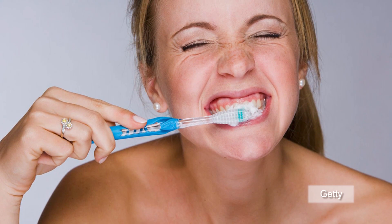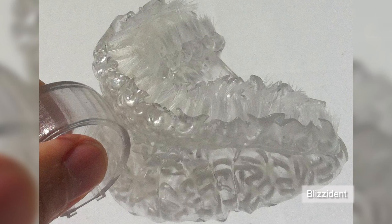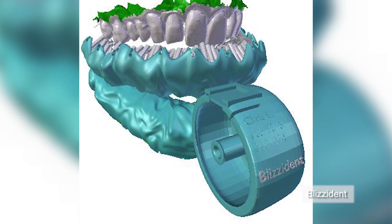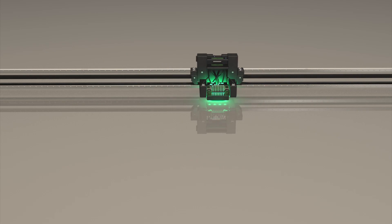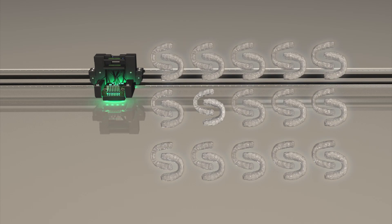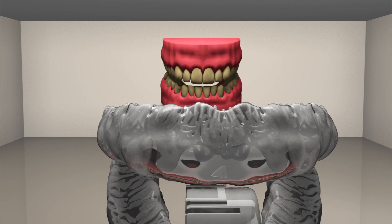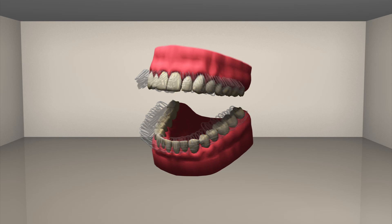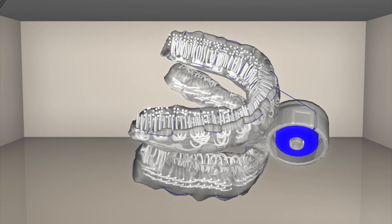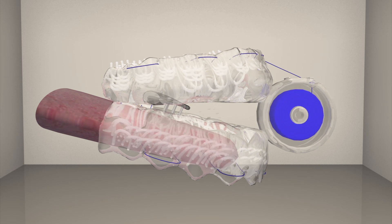The American Dental Association recommends people brush their teeth at least three to four times each day, but a company called Blizzardent is marketing a device it says can achieve the same results in only six seconds. A dentist first makes an impression of a patient's teeth using the same technique used to mold braces. The company then uses a 3D printer to make a customized mouth guard based on the mold. Each device contains 400 bristles fitted onto the mouth guard at a 45-degree angle. Instead of brushing, users bite and grind their teeth on the brush, enabling the bristles to reach difficult regions. The handle doubles as a floss dispenser, and the device also has a built-in tongue scraper.